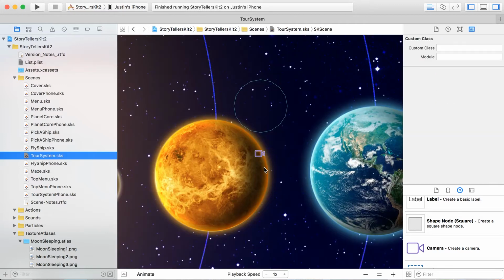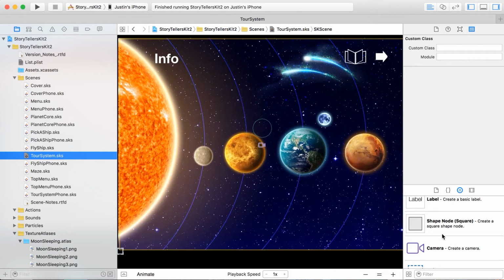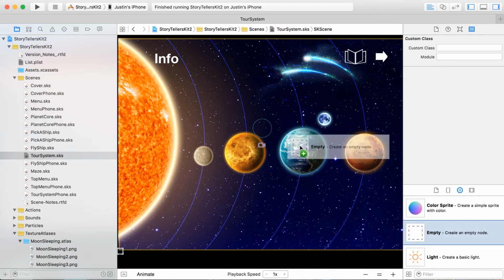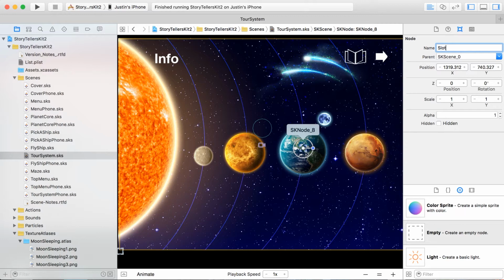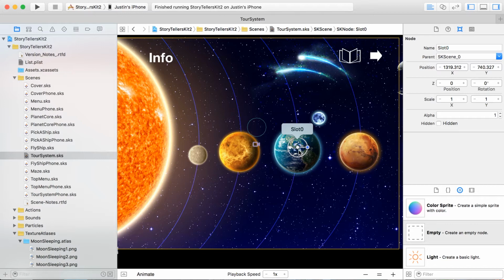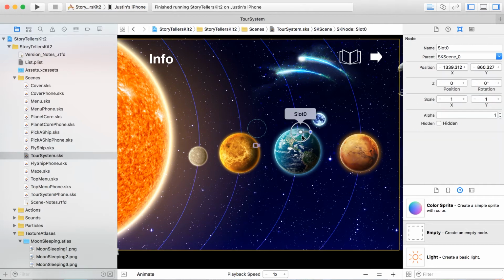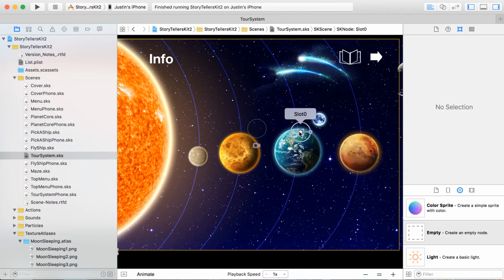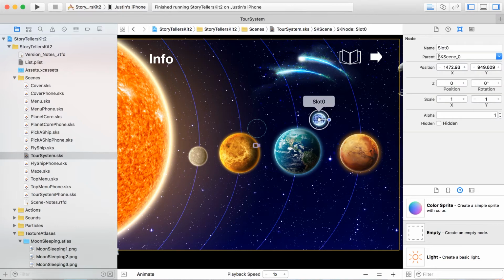And then let's head back over here and drag in a few slots, which are just empty nodes. There it is. There's an empty one. So drag it on out here. The way this works is you just have to name them slot 0 on upwards. You can have as many as 100 of them in here. So let's copy out the next one. So what we'll do is send people to Earth initially. And where did I put that other slot? There it is. By the way, if you ever want to make sure that you don't select something, you can lock it. So just right click and lock it like that, and that frees you up to select things a little bit easier.